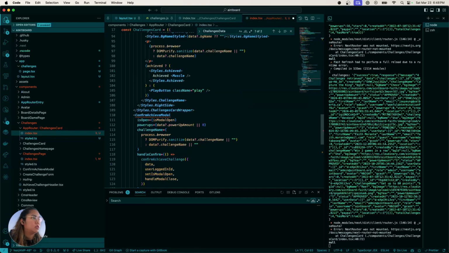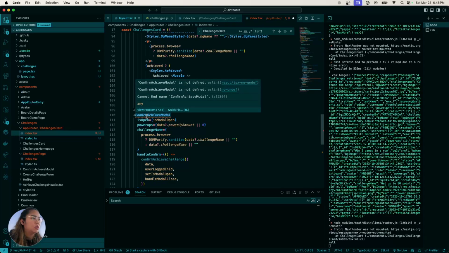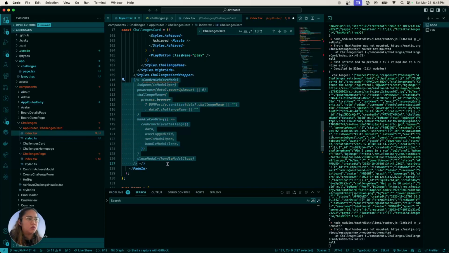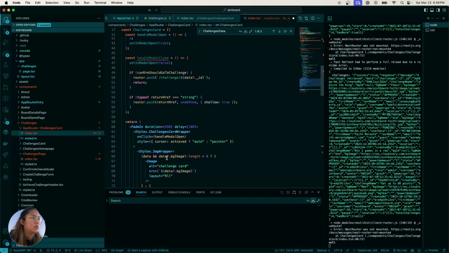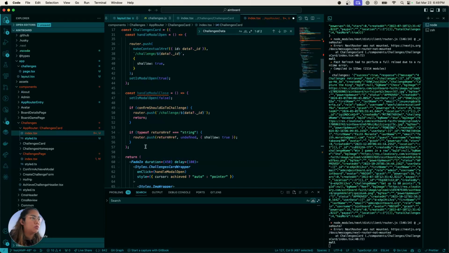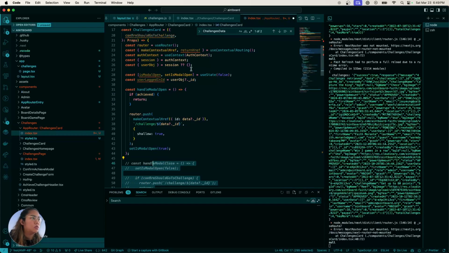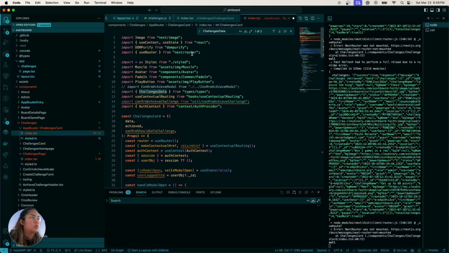Just remove the, we can remove the modal for now. Let's comment this stuff out.